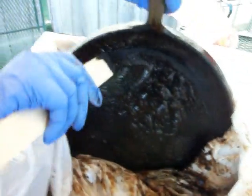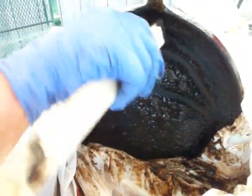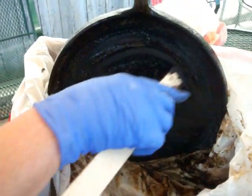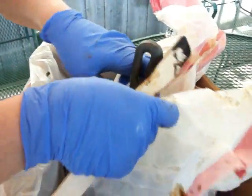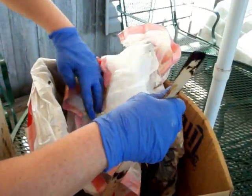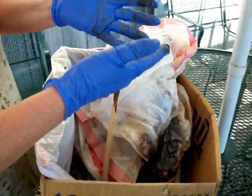You can see the crud. This griddle might take a second round of Easy Off. We won't know until I get it into the sink and start scrubbing on it. That's it for today for this video. I hope you're enjoying the information and I'll be posting this on the website here within a day or so. Happy hunting everybody and have a great day.